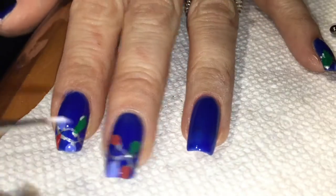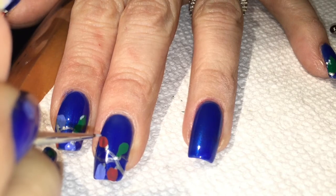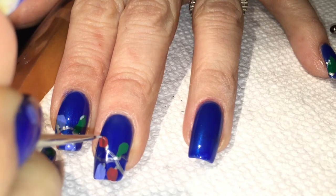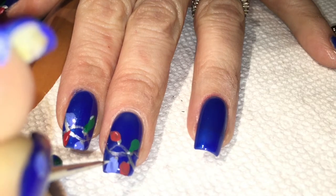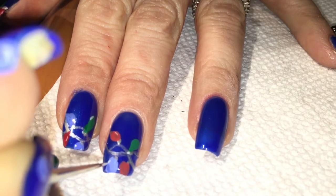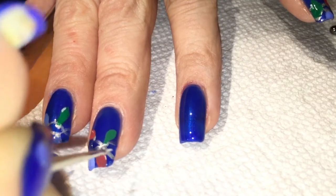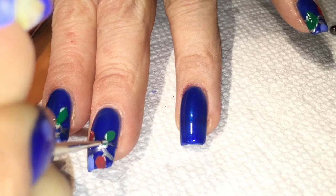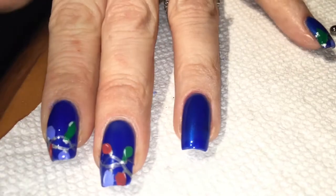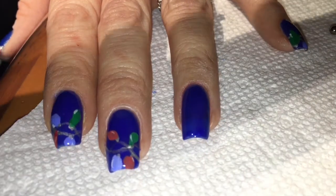And I'm just going to add a couple of highlights. So we're going to do it with a very light touch, like a little C mark. And you can make that anywhere if you don't want to. Maybe you don't want to at all. And I just made a couple of highlights. I'm going to dry this, top coat, and we'll start with the next one.